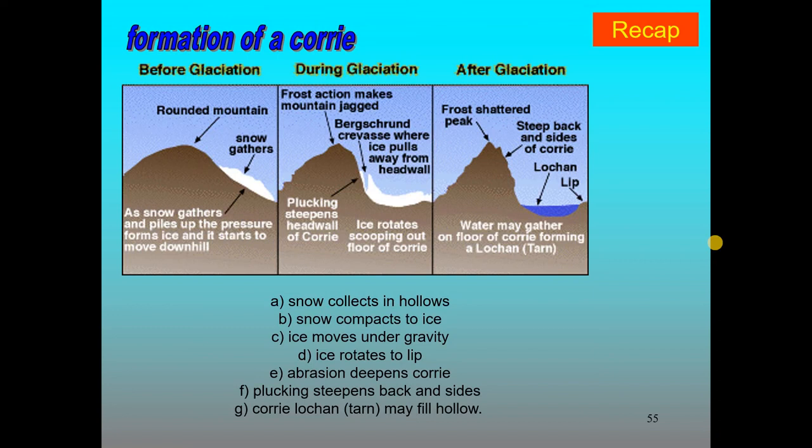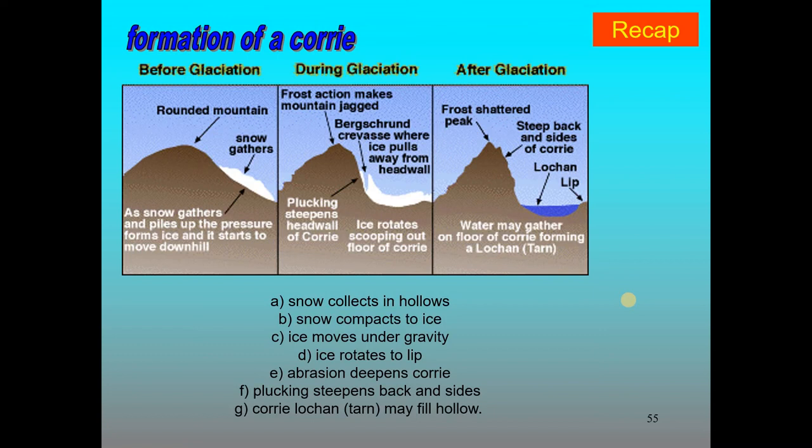Here you can see another little set of diagrams similar to what you've already looked at, just to give you another insight into how corries are formed. You can see here we've got snow building up in a hollow on a mountainside. Very often it's a north facing mountainside, remember, because these are in the shade during the warmest part of the day. So snow is able to build up and lie around longer, so it's able to compact and compress to form ice. Eventually, when the glacier becomes big enough and heavy enough, it will start to move downhill. It will also start to rotate because of the irregularities underneath the glacier, the uneven surface underneath the glacier.